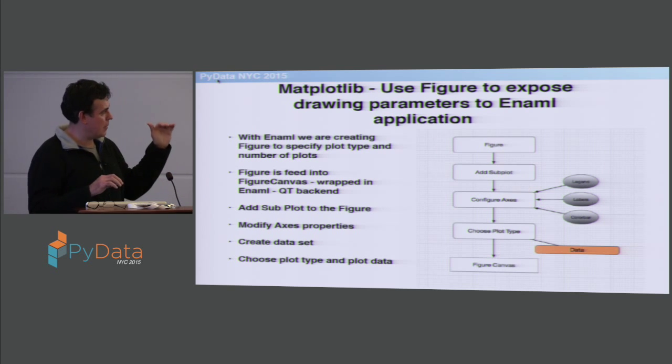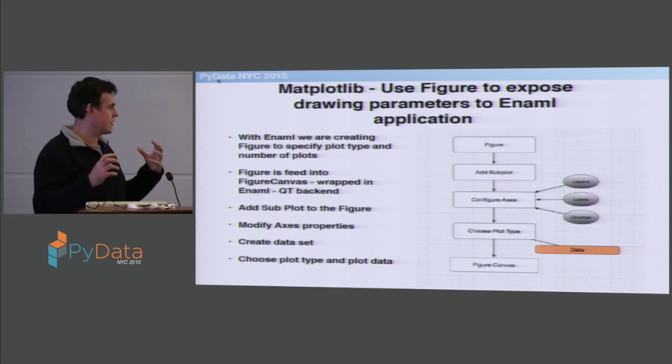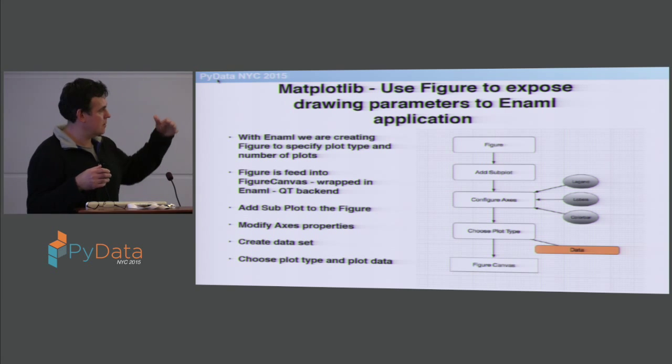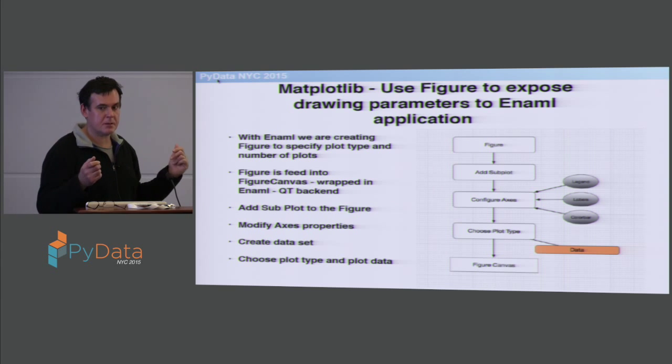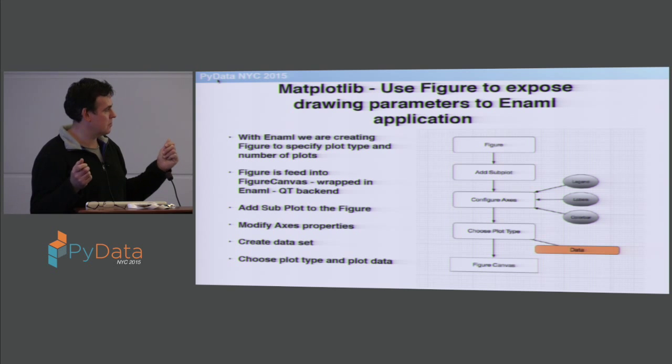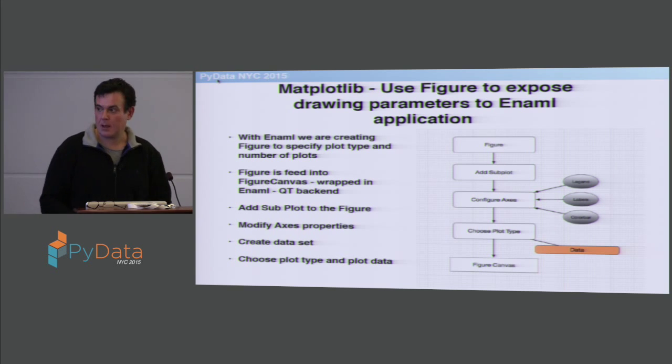But in the end, that's your pipeline. So you have your figure. You add the subplot that gets you access. Then you configure your axes. And then maybe a color bar or some lines, thickness, all that stuff. And then basically you add your data to it and just stick it to the figure canvas. The figure canvas is actually part of the MPL canvas in Enaml. So all you do is just create those. And almost every example that is out there, like on the Matplotlib website, you can modify very easily to run through these examples with Enaml.